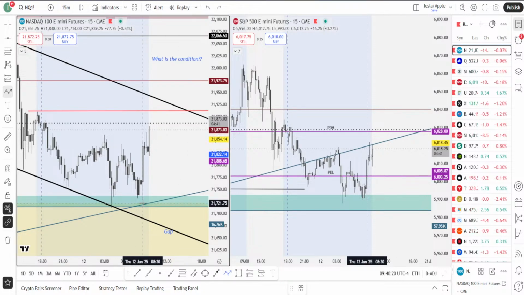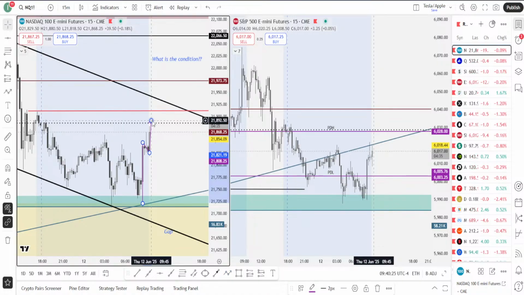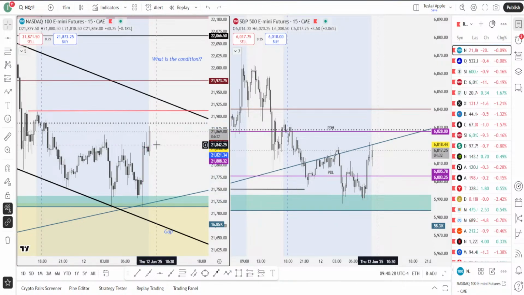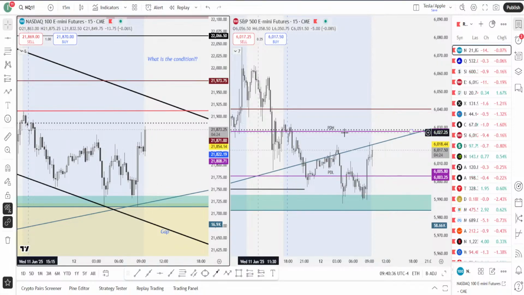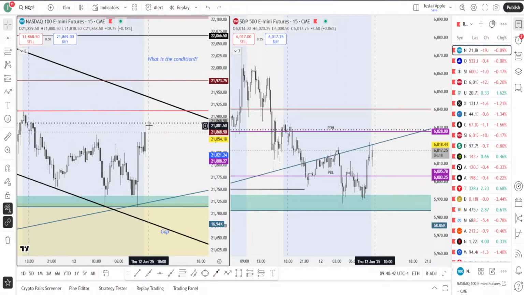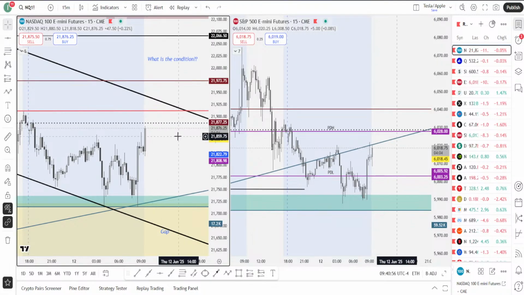Got a strong move here from this demand zone, a pullback. Looks like a small flag. Now we're pushing up. It's tough to be a buyer here because the previous day closing price can act as resistance. So if you're buying here, you will be expecting price to break this previous day close and then perhaps pull back and retest a support here going higher.